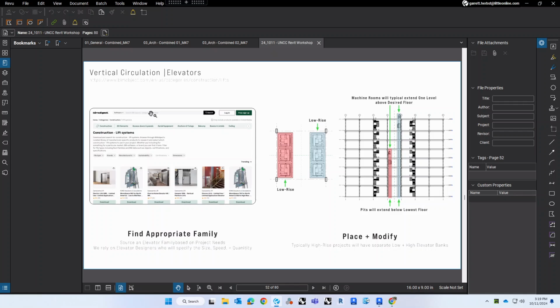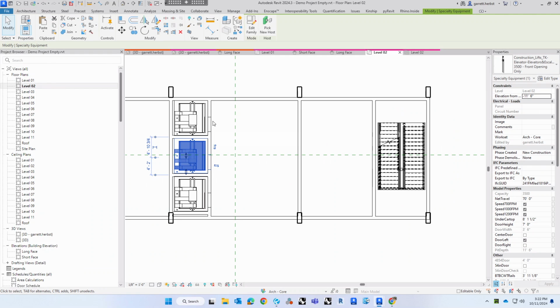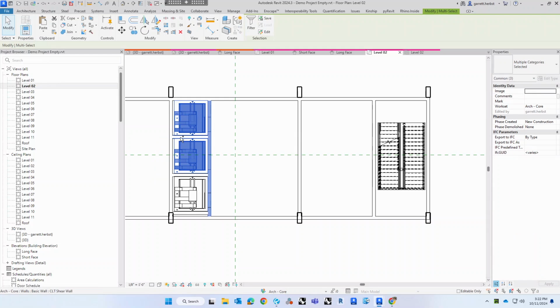And then in high-rise conditions, you will typically have two banks of elevators, one that is going to the lower levels, one that is going to the higher levels. I'm not sure. It really will depend on your project.